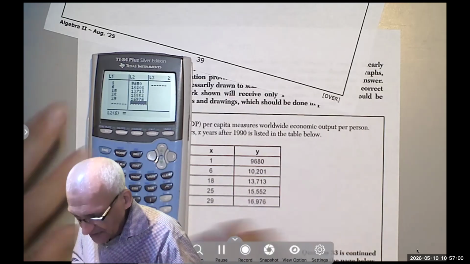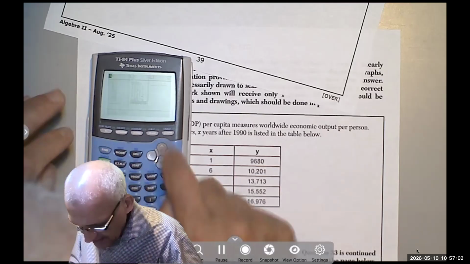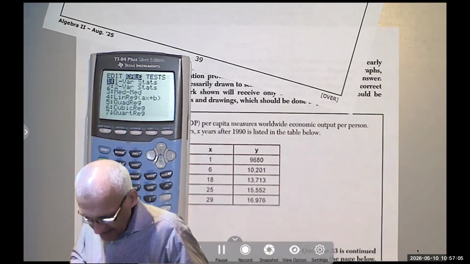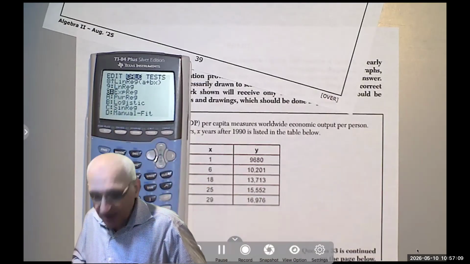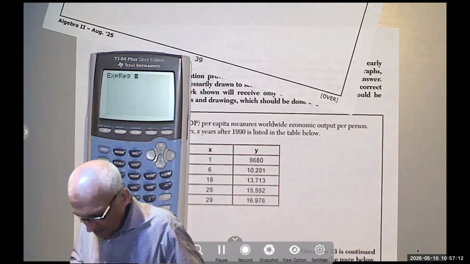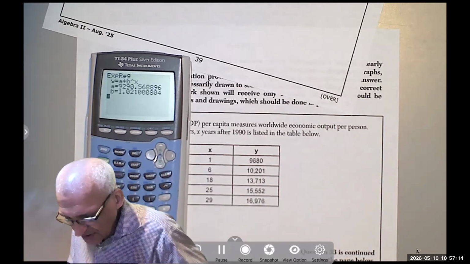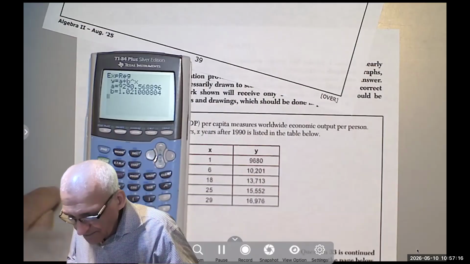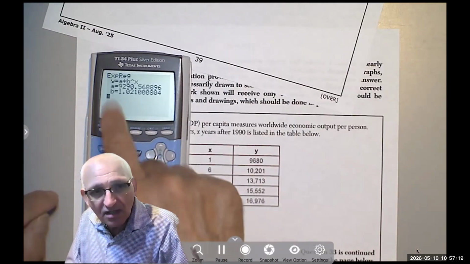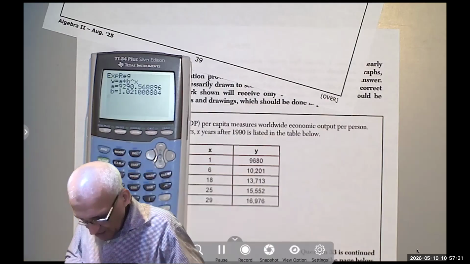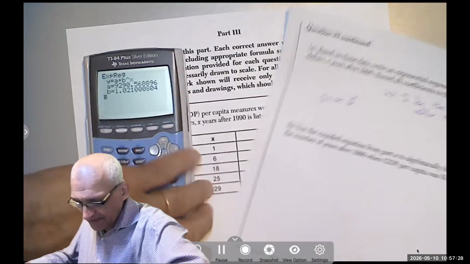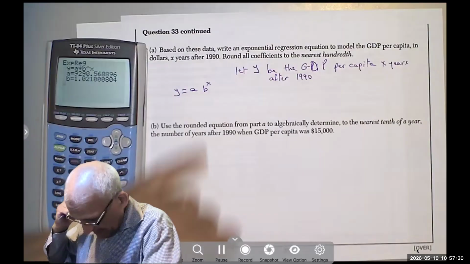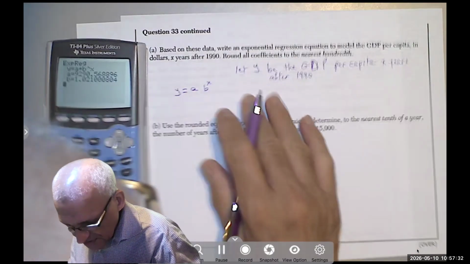Okay, you check them. Then you exit and go to calc and click 0, which is the exponential regression. They ask you for the model, and the model is already stored. You can see that it doesn't give you R and R squared, but you can go to the catalog and make sure that these diagnostics are turned on. But here we don't care about that, since they don't ask us, unless maybe in the next few questions.